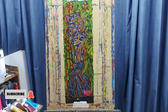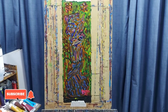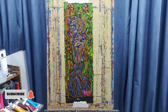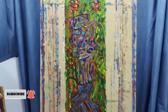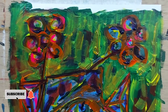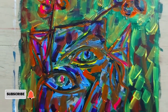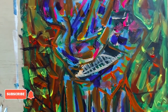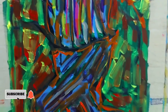I'm back again after completing the painting. You can see how tall it is, 30 inches tall and 10 inches wide, and I've painted it vertically. You can see it from here, and now I give you the close-up. It's my kind of a still life, you can say. Here you go. This is the close-up.